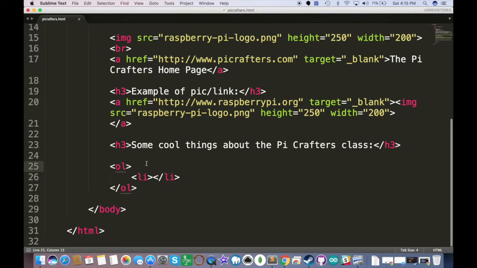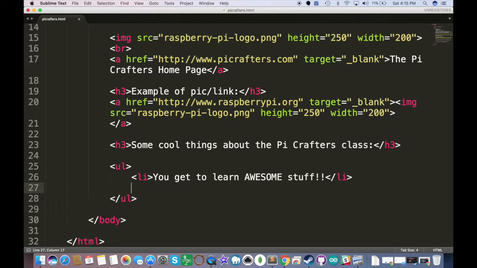Alright, so an ordered list. Let's make this an unordered list because that would fit better in this situation, and I'll show you why in a second. So first thing is you get to learn awesome stuff. Second thing is you can have fun.